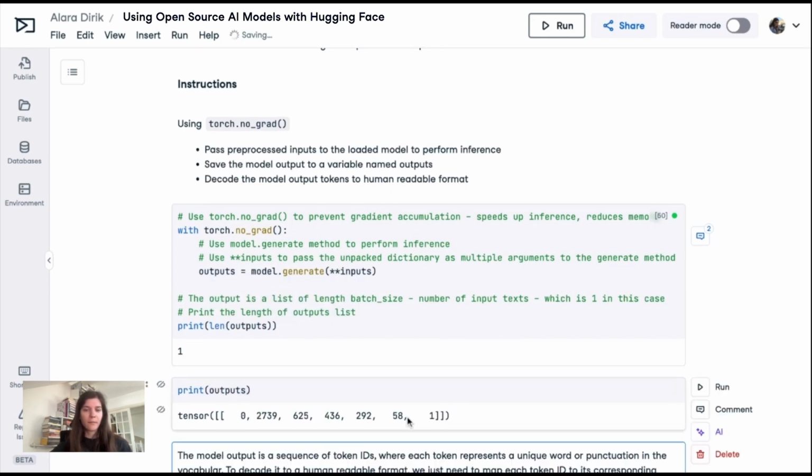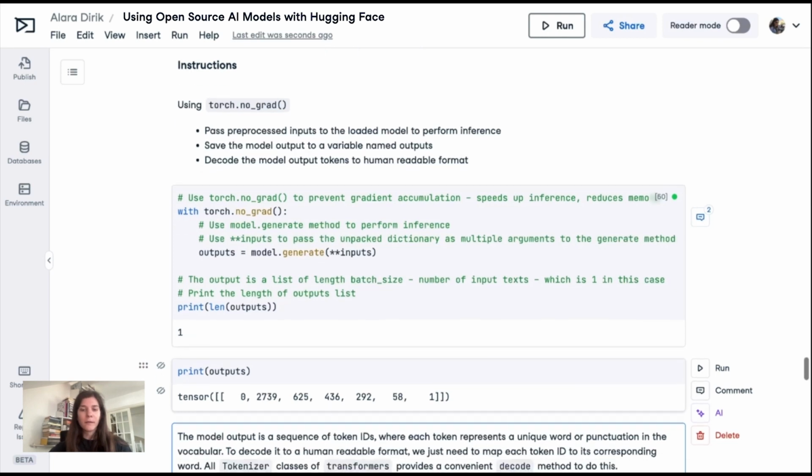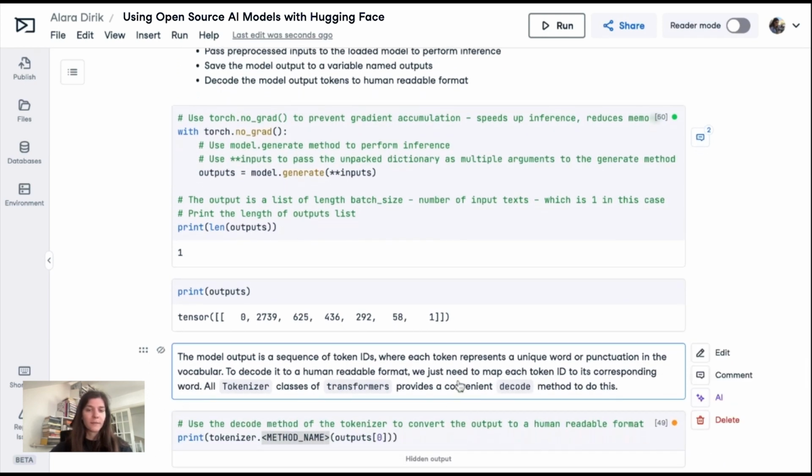Remember that the input for this model is a list of token IDs. So it only makes sense that the outputs are also token IDs. Since this is not a human readable format, we need to map these token IDs back into the original vocabulary. Luckily for us, Transformers make it really easy.